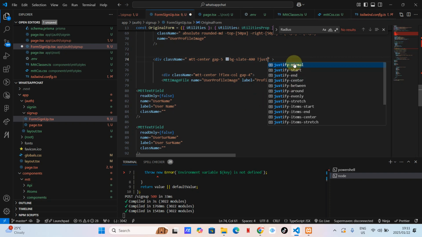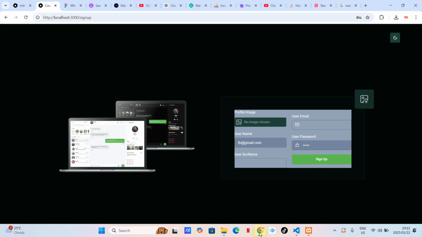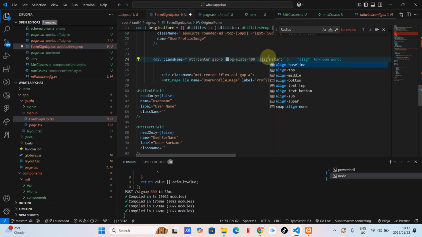Is it justify? Sometimes align and justify work around my head, sometimes I don't get them right. Everything needs to be aligned at the top, so if it's not justify, then it's align start. Okay, let's see.